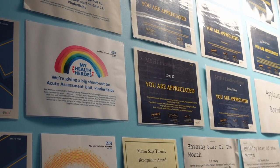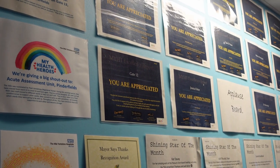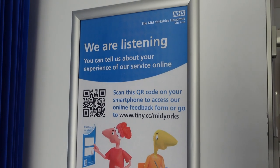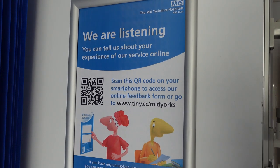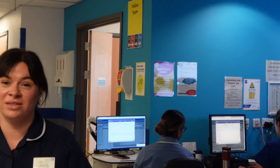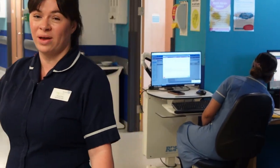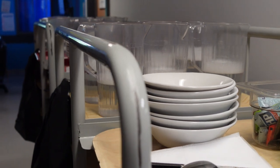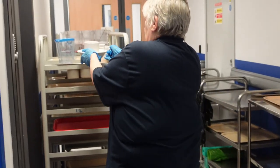Gate 12 is a really big department with 63 beds, so you'll play a really valuable role in showing relatives around, supporting patients with their contact with relatives, and supporting the team in obtaining feedback from patients. Our ELO team is based here and around here is where we have our kitchen and storage areas. You'll be quite familiar probably with this area for when you're helping.